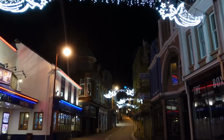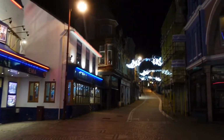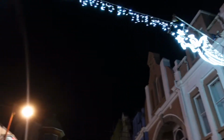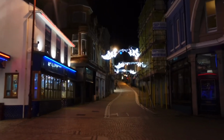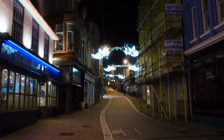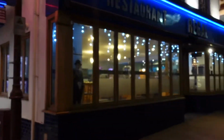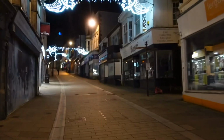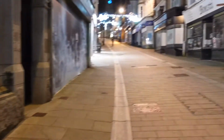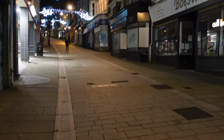Right, so standing at the bottom of the main street in Redruth, just to the left of us is the cinema. We've got a nice little display. Someone crossing the street behind us. It's quite a nice cinema, by the way. We've had several movies in there with a meal. It's quite a steep hill. For a main town, isn't it? It's quite unusual to have such a steep hill as your main drag in a town.